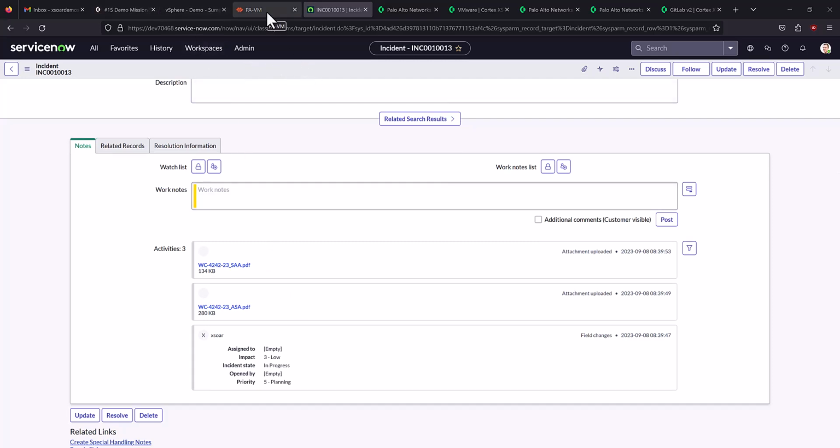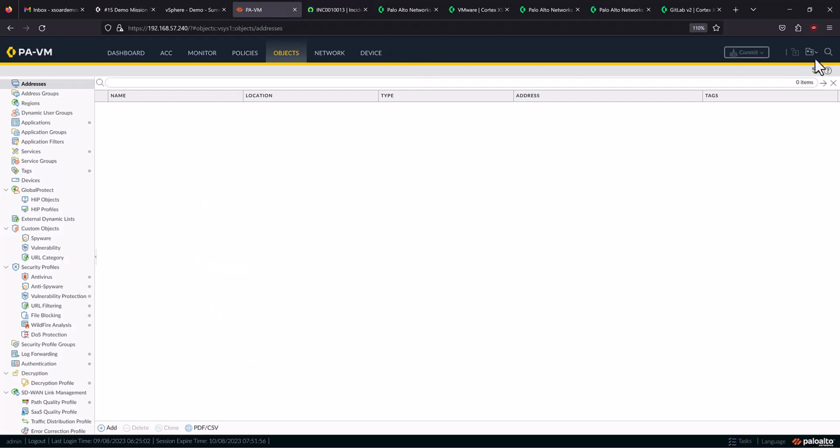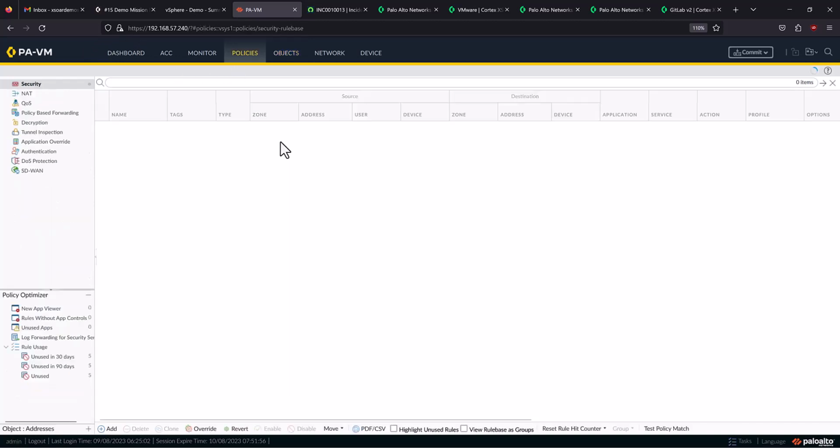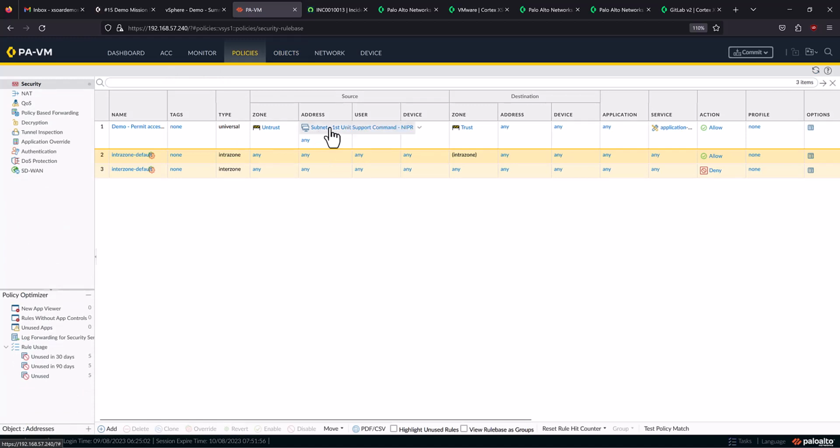So if I hop back over to the firewall now, I can give this page a refresh and I can see an address object has been created. And again, this helps with name standardization. So in this case, subnet, the unit name, and what enclave. And you can see the subnet that's been associated with it, the 139.55 address. And if we go back over to our security policies, you can see that subnet has been added to the security policy rule. So now all that's required is a commit.